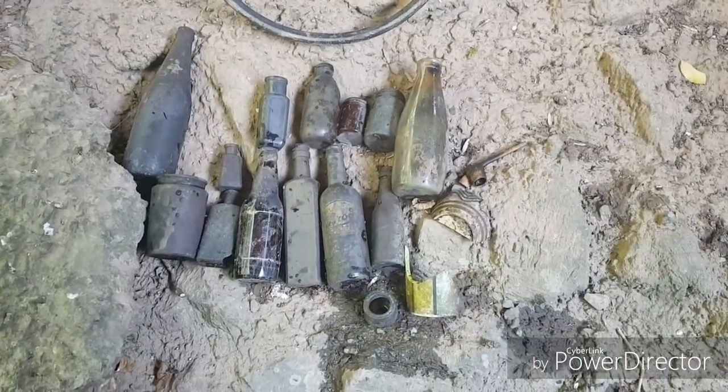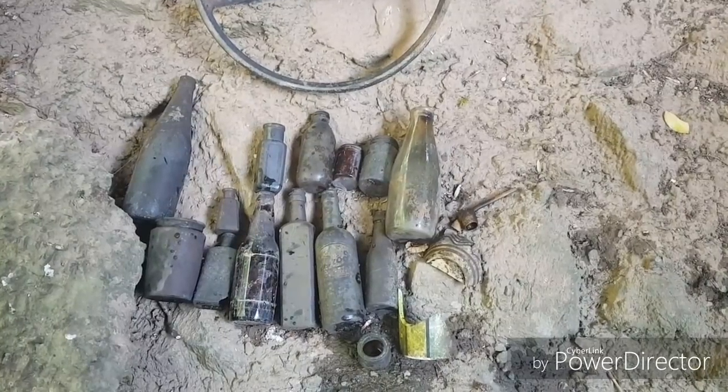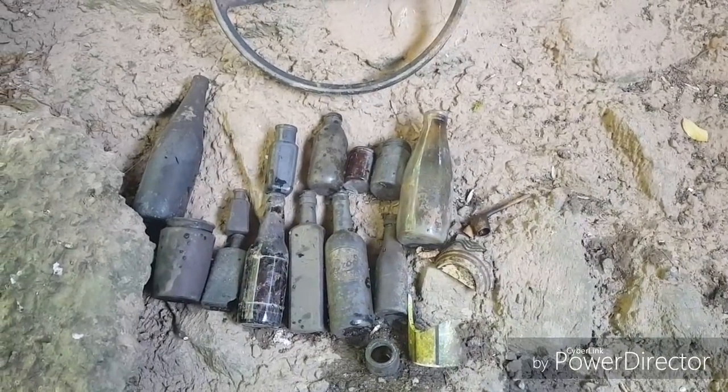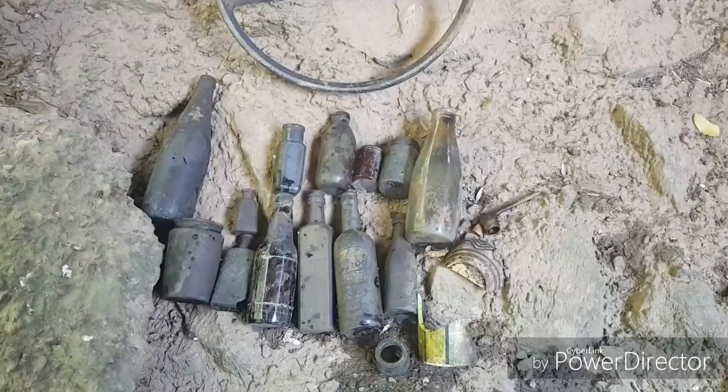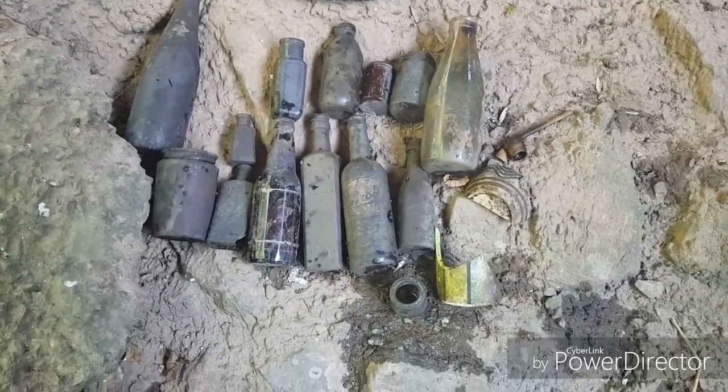So I think we've probably come to the end of everything that we're going to find here today, although definitely a place that we'll come back to. I know I say that about most of our locations, but I guess stuff's moving all the time, right? So you never know what you might find next time. And there's obviously a source somewhere nearby.